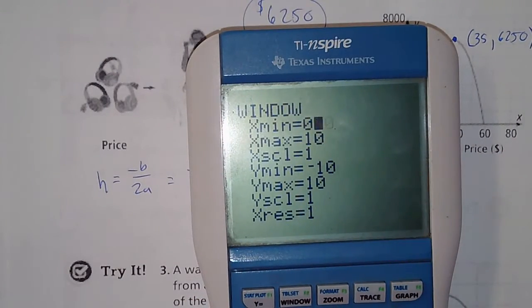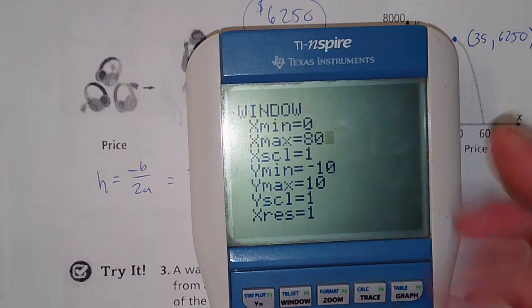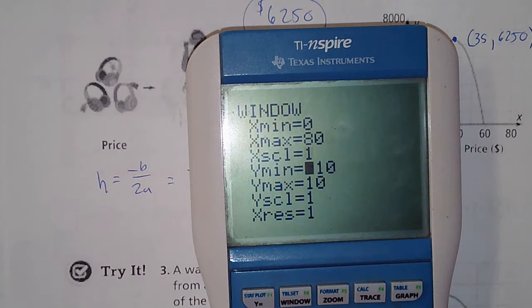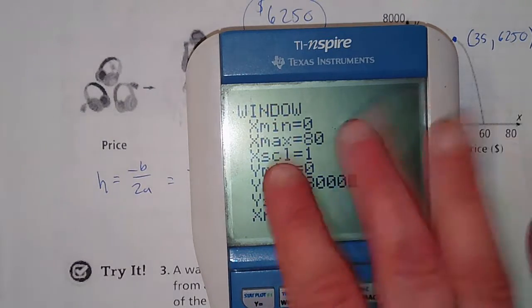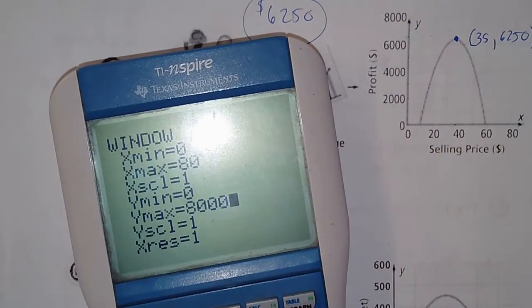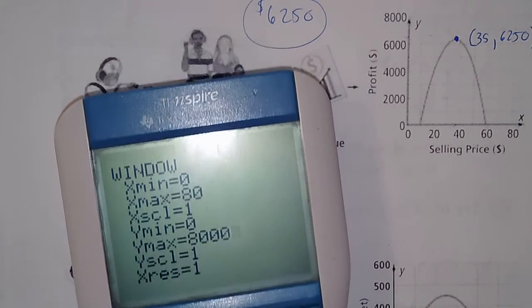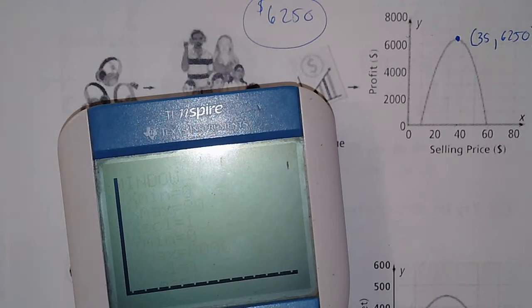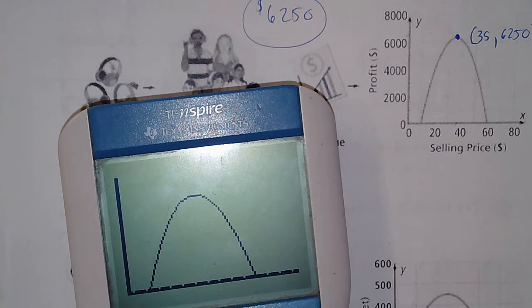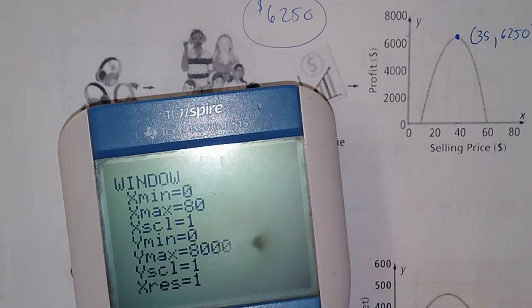So I say x min at 0, x max at 80, so that'll match the graph there. Y min at 0, y max at 8,000. That's going to make my graph on here basically exactly match this because I'm setting it to the same scale. If I press graph, you'll see this looks really similar to the one on the paper, which is pretty cool. So using your window, if you have an idea of what sort of domain and range you're looking at, you can just set it there versus pressing zoom in, zoom out, that kind of stuff. If you didn't know about that, that is a pretty useful thing.